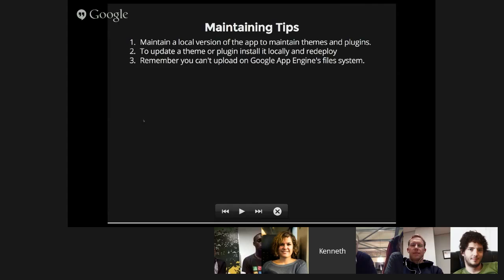Each time you want to install a new theme, you install it locally and then redeploy. And to update a theme or plugin, you install it locally and then redeploy. That way you'll have these plugins and themes on your WordPress instance online.